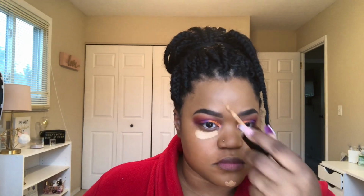Okay, you guys, so now I'm going to be going in with my concealer. Again, it's Born This Way. The color is Warm Sand. And I'm just going to be applying that to, under my eyes, my chin, my forehead, and my nose.